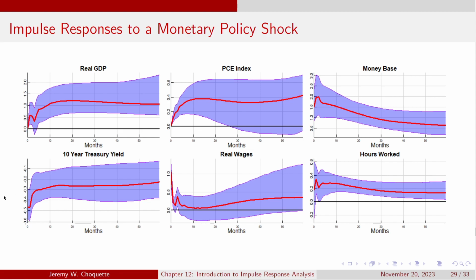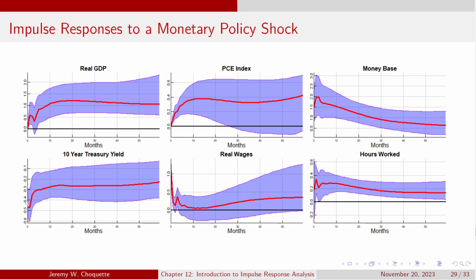10-year Treasury yield. Now, again, you might think it's increasing. It looks like it's increasing if you look at it until you look at these numbers here. Negative 0.1, negative 0.2, negative 0.3, negative 0.4, negative 0.5. Okay, negative 0.5. Now this isn't in terms of percentage points. What is this? This is in terms of basis points. So this would be a 5 basis point reduction in the 10-year Treasury yield, I believe.